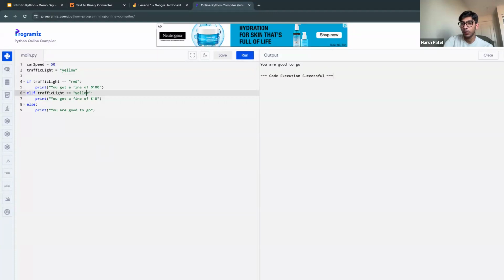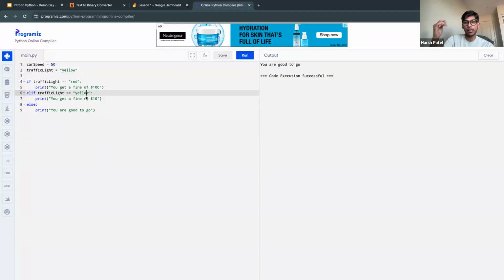Anyone? What is our variable storing right now? Traffic light. Yeah, traffic light is yellow. Yeah, perfect. So since your traffic light is yellow, this condition is going to be true, right?